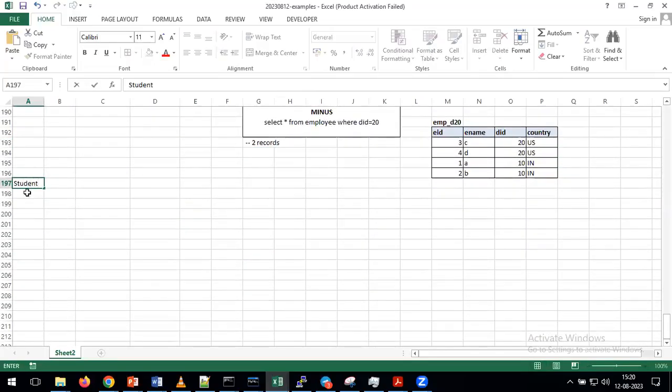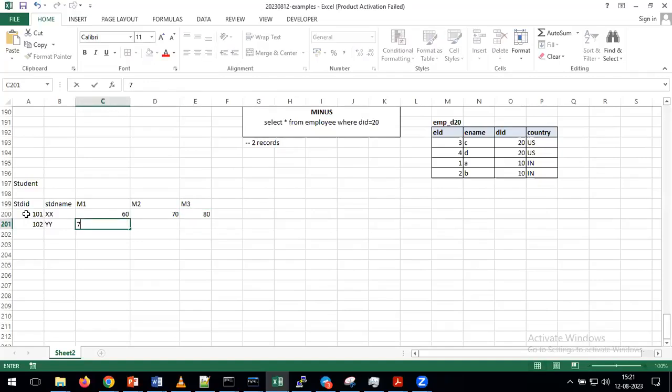I am having a student table like this. I am having a student ID column, student name column, marks 1, marks 2, and marks 3. So this is the way I am having some columns in the table, and I am having the student ID, and like this. Names are, for example, XX and YY, and marks are 60, 70, and 80.